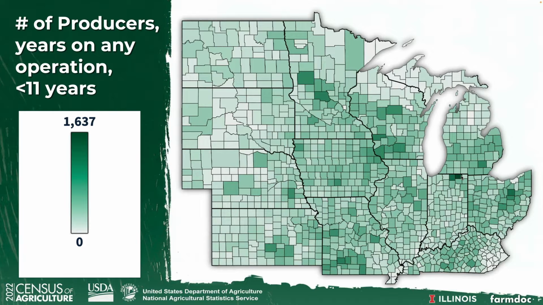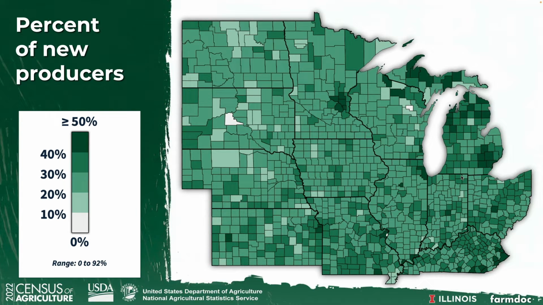Now, this is what we call new and beginning farmers. They've been on a farm for 10 years or less. And that's any farm, not the one they're on now, but all of their farming together is 10 years or less. So if I started farming tomorrow, and I'm more than 60 years old, and I stayed farming until the next Census of Agriculture, I would be counted as a new and beginning farmer. It's not the age of the person, it's how long they have been involved in farming and ranching. Just another way of looking at the same data.